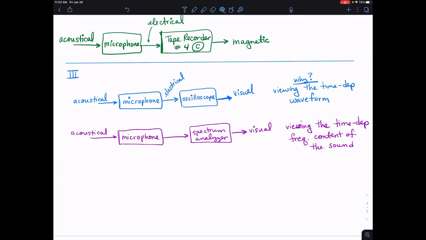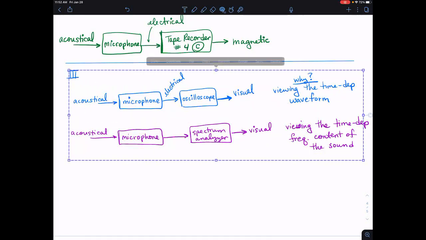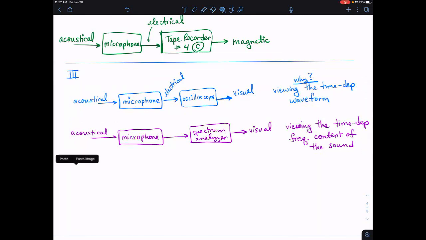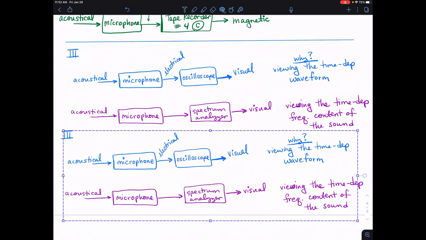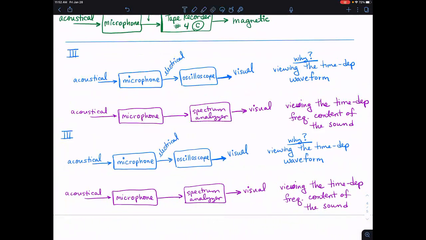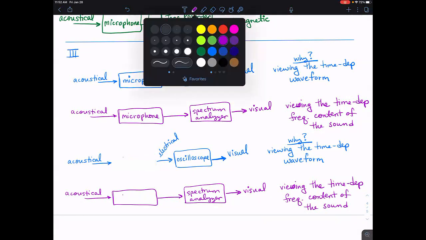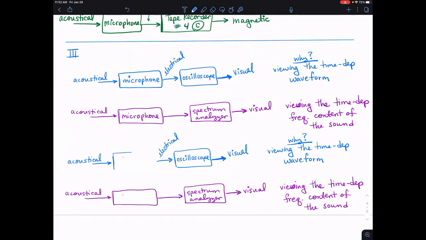If we take these same 2 boxes, if I copy and paste them down here, okay, I could replace the microphones with pickups.